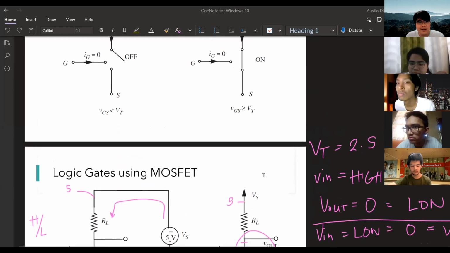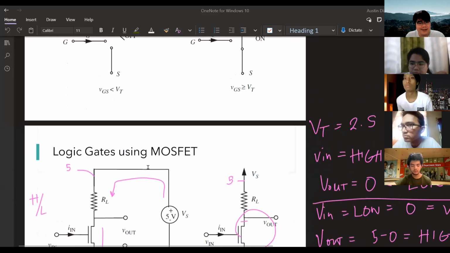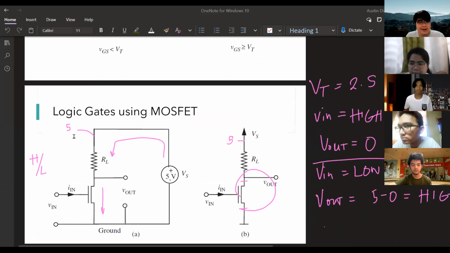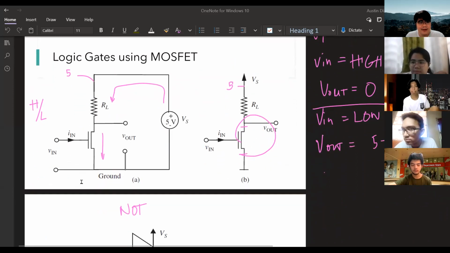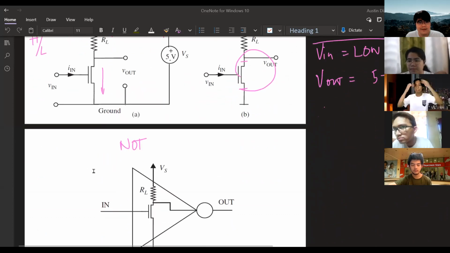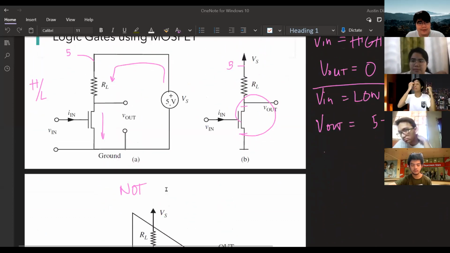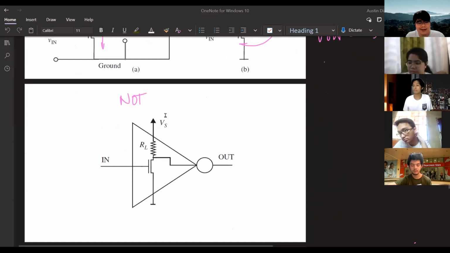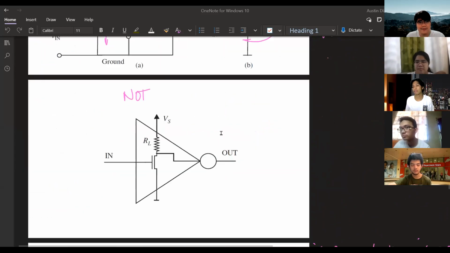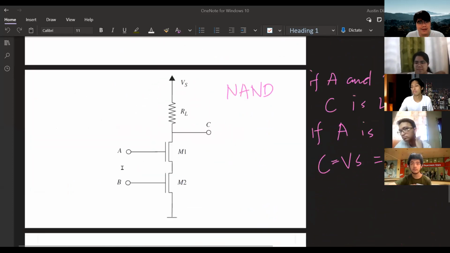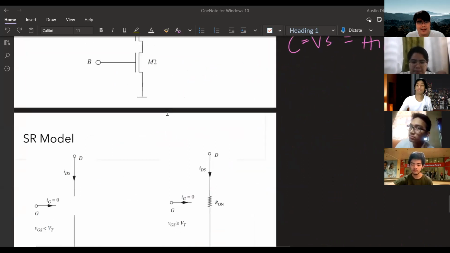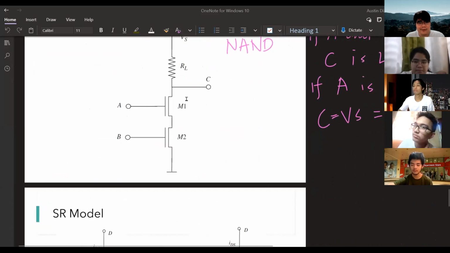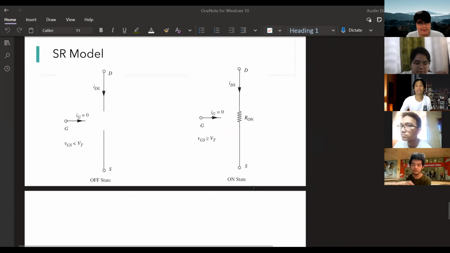And then from the switches, nakagawa tayo ng mga logic gates sa tulad na lang ng inverter dito. The inverter gate. Okay. So binabaliktad niya yung signal mo from high to low and low to high. Kita natin yun. And then you can do more combinations to produce the other kinds of gates like not and yung not or. So paparallel mo sila and so on and so forth.